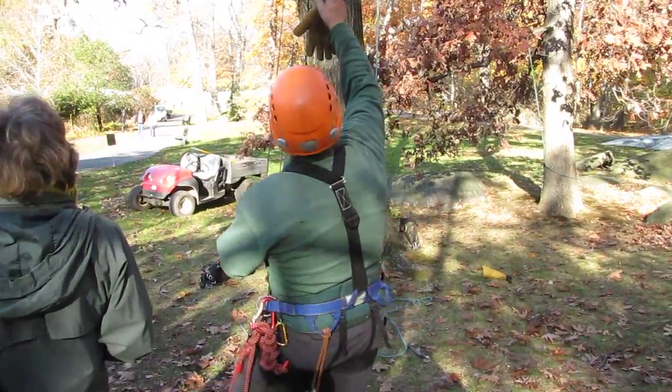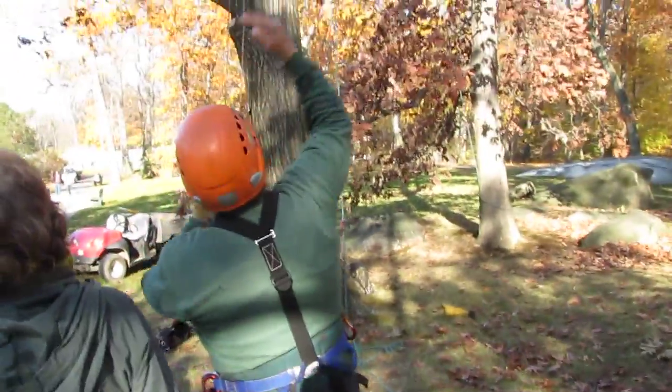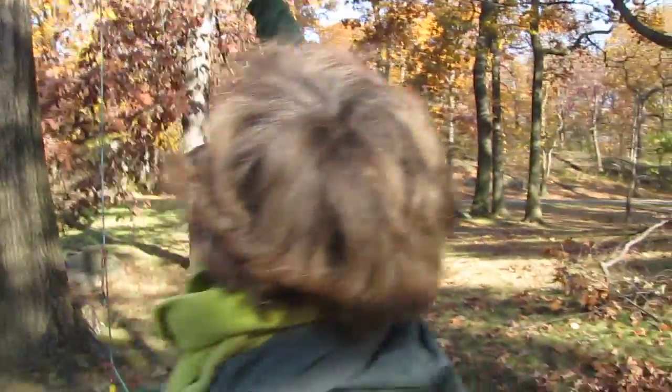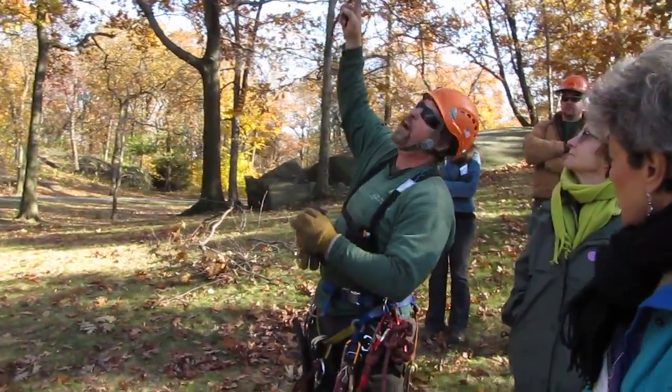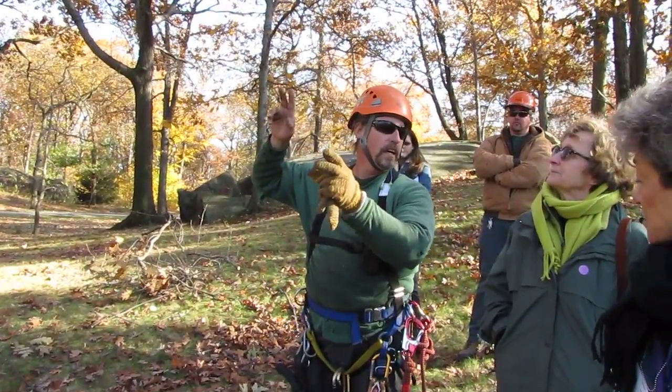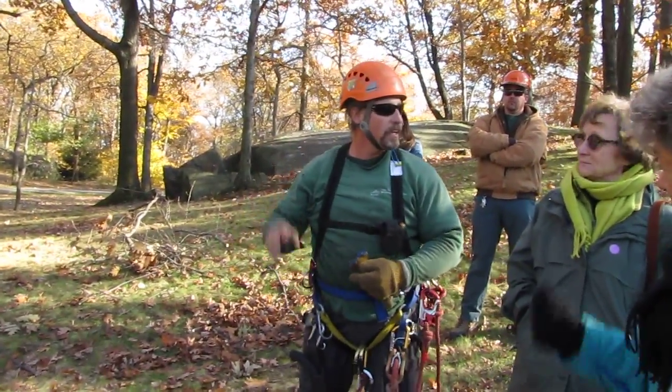But from where I am now, what I would have to do is climb to where I'm tied in, descend out that way, and then come down from above it. Some bigger trees will just set 2 lines, one for each side. Oh, wow. Could work one side on the way up, switch, come down the other side.